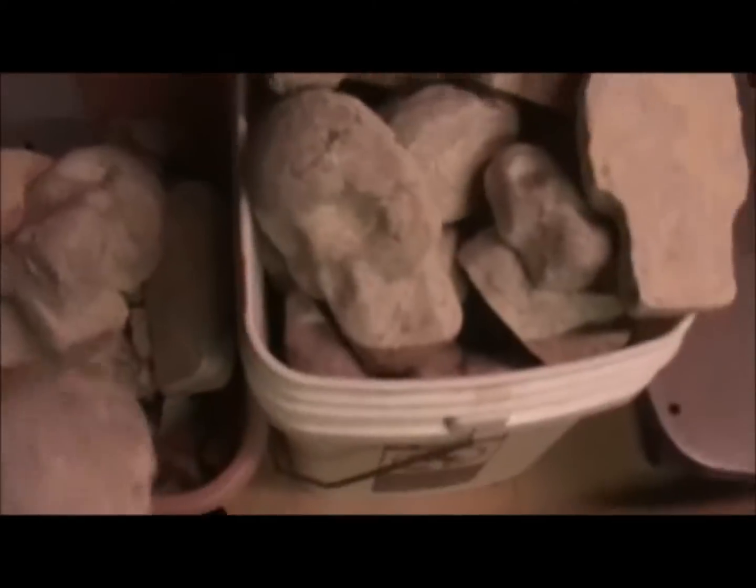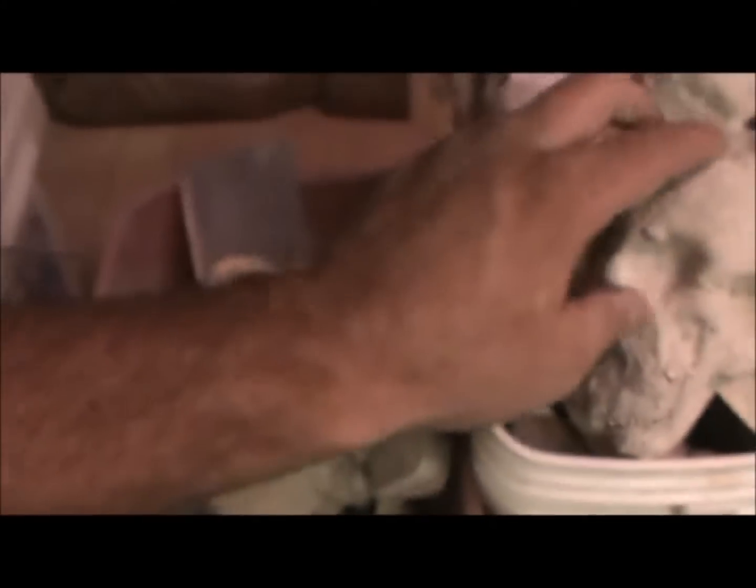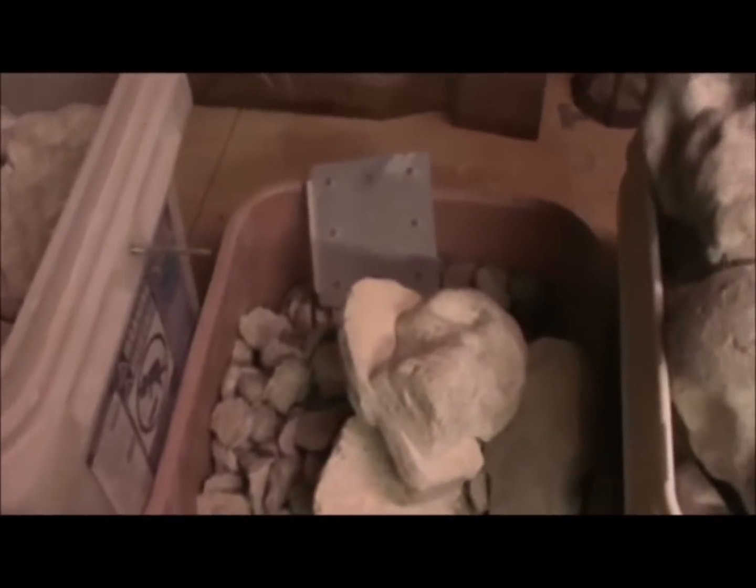The other thing I need to do for this is, I got a ton of skulls here. Some of them have been cleaned, some of them haven't. I've got to go through and figure out how many I'm going to need for this project and get them painted. I need to try to get them painted tonight if I can, so I can mount them tomorrow and get this finished up tomorrow. So that's my next job, painting those skulls.